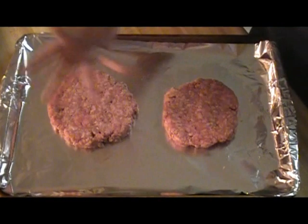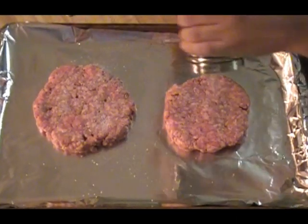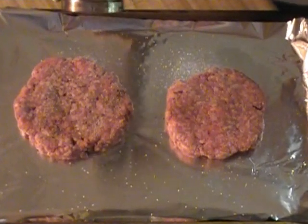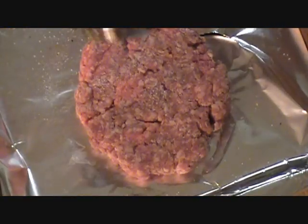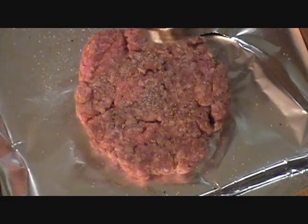Let's get to the meat! Beautiful beef patties — I'm just going to season them up on both sides with some fresh ground sea salt and cracked black pepper. I've made my patties larger than the bun because when they start cooking they're going to shrink up a little bit. 'Tis the season for good seasoning. Feel free to use any meat of your choice, from ground poultry to wild game.